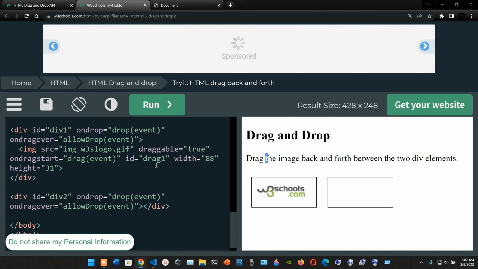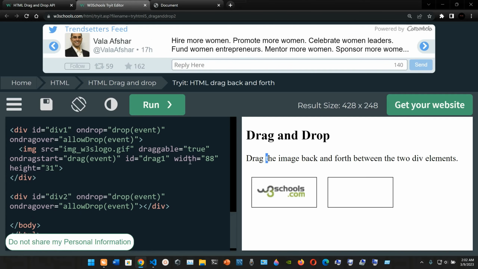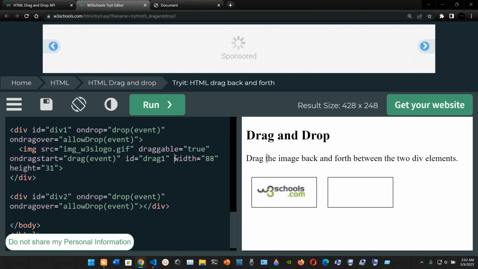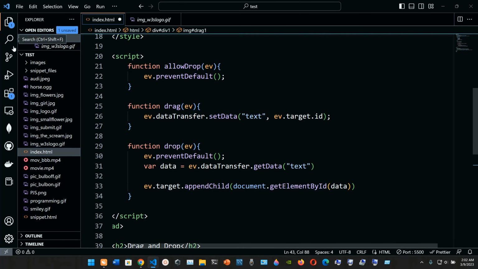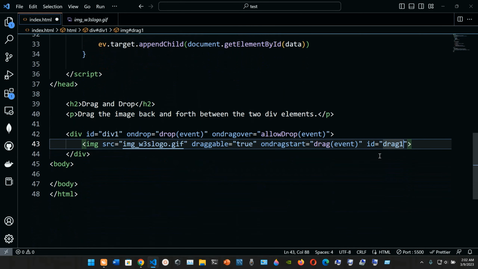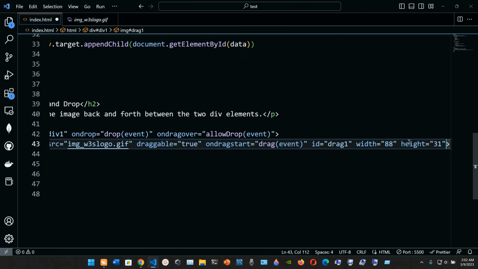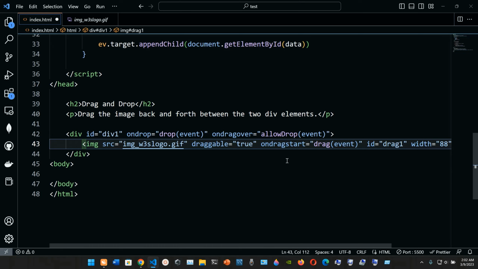The ID is gonna be set to drag1, with the width set to 88 and the height set to 31 pixels. So let's just grab those two after the ondragstart attribute.